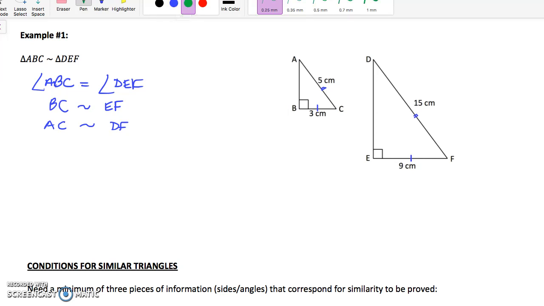To show that link, we look at the ratio of one to the other. So let's have a look at side EF in comparison to BC. We can see that it's got a length of 9 compared to 3. Now that should be in the same ratio as the other side, DF is to AC, because they're said to be similar, and that's the ratio of 15 to 5. We can clearly see that the ratio value here is 3, or 3 over 1. So we have a scale factor here of 3. We need to make sure that all sides are in the same ratio.